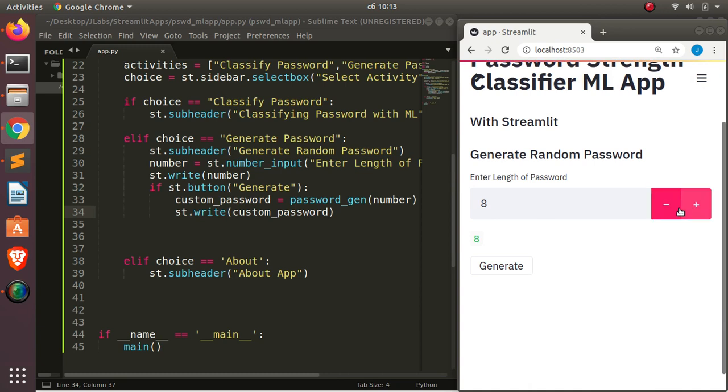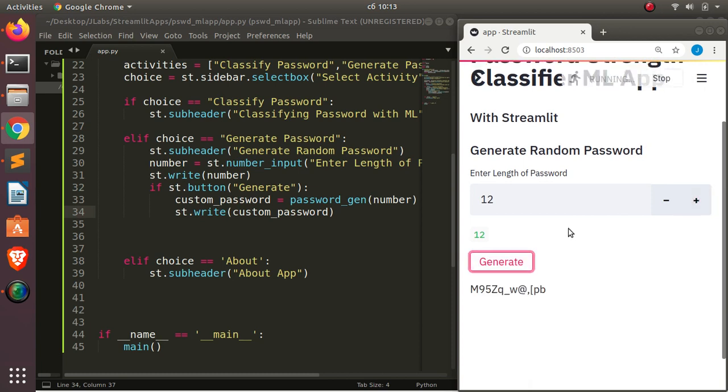So we have our number, our upper limit, the lower limit. So I can increase the value to 11 or to 12. Then I can click on generate. If I click on generate, it automatically generated a very simple password for us. Very, very interesting. I can increase the size to, let's say, 20.